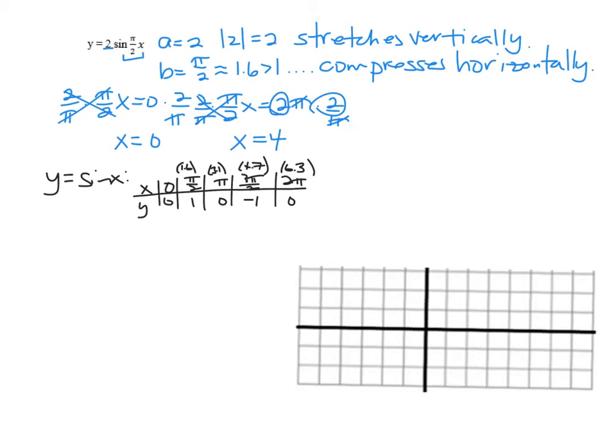Now let's plot those values on our coordinate system and see where we're at. See if it kind of looks like our curve from before. At 0, 0, and then at 1.6 up to 1, so around there. 3.1 just beyond that point, back to 0, or that value. 4.7, maybe down here a little bit. And then 6.3 back to 0.